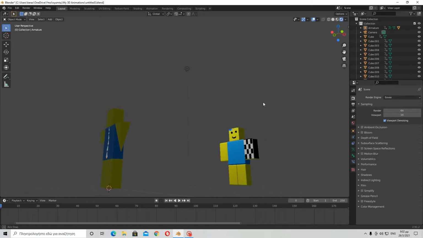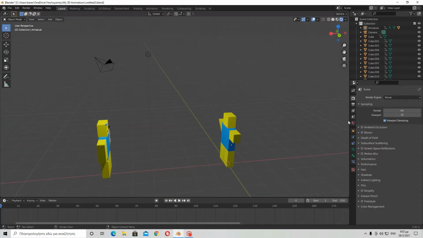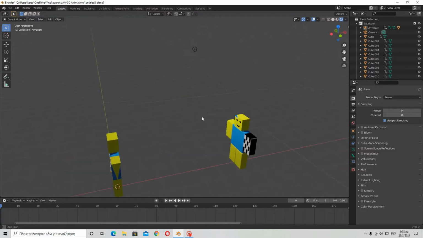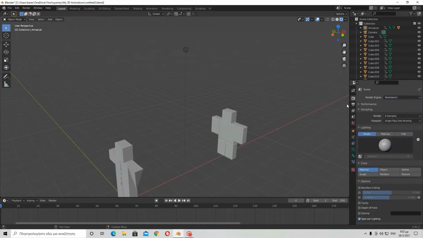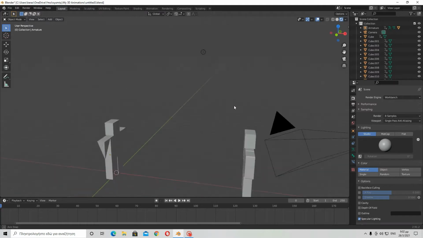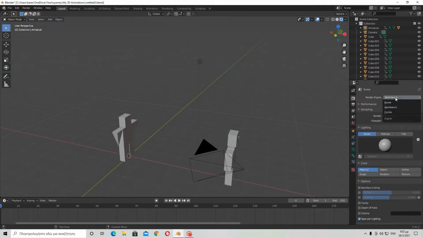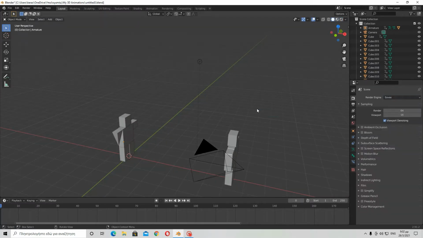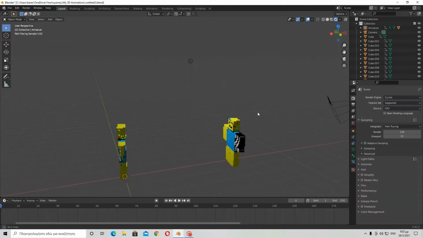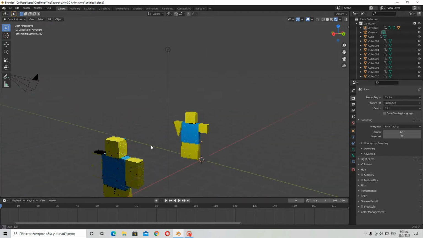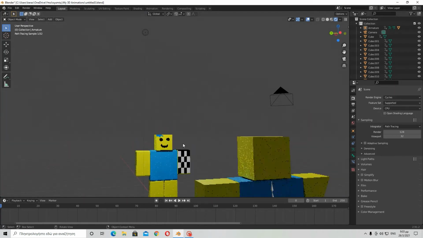in order to render an animation or an image, Blender uses something called a render engine. There are three render engines. There is Eevee, Workbench, and Cycles. Nobody uses Workbench because it renders things as though you were using solid mode. Okay, so just forget about Workbench. First of all, let's talk about these engines.